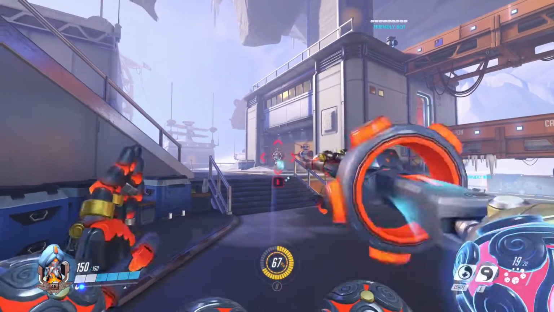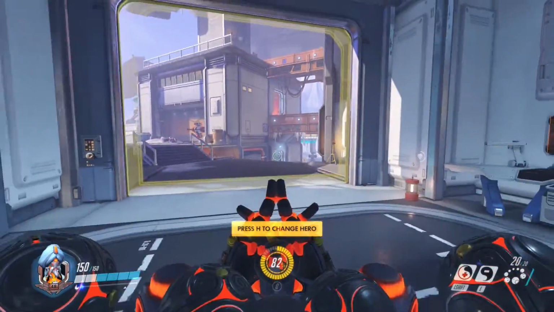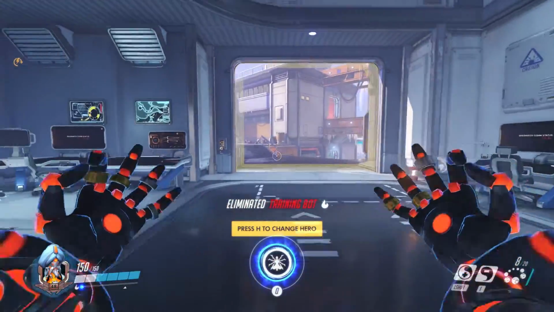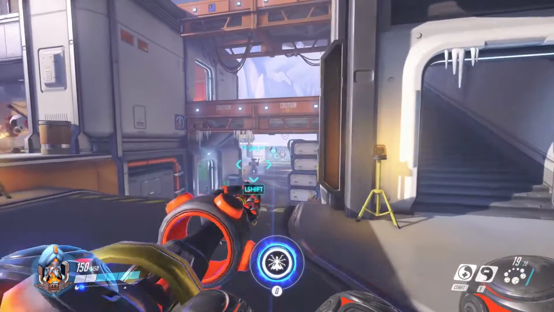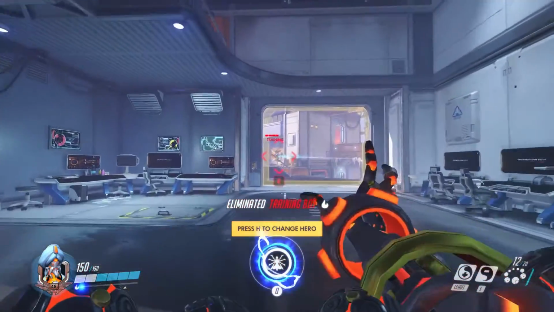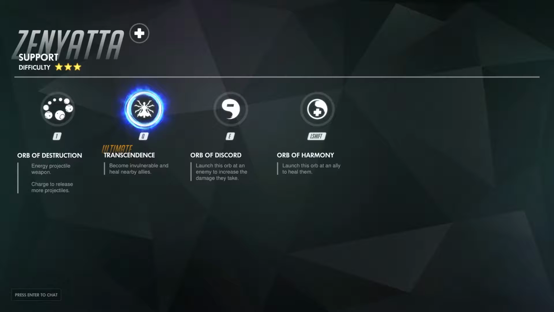I've played against Zenyatta and played as Zenyatta, and he does seem to get a lot of kills. He does seem to be able to output the damage. He's got some 20 odd shots before he has to reload. So you can spam out a lot of shots and do quite a bit of damage. I don't really think you're limited by range. You're kind of effective at all ranges. Yeah, so okay, let's just think about it for a moment and we'll just move on.